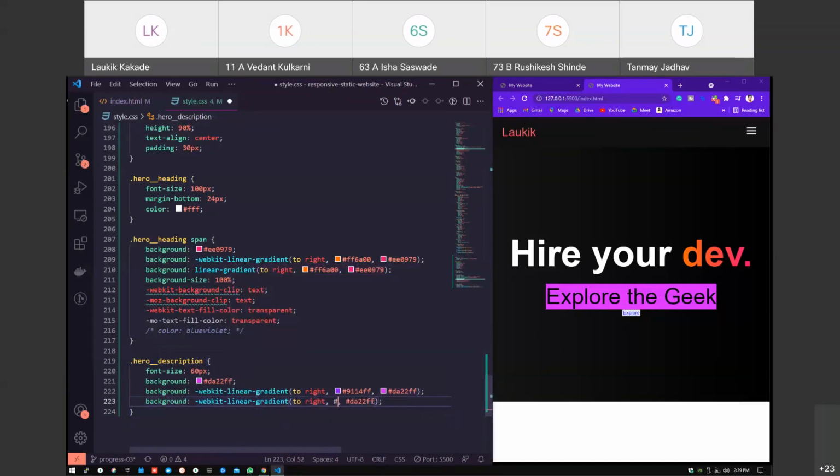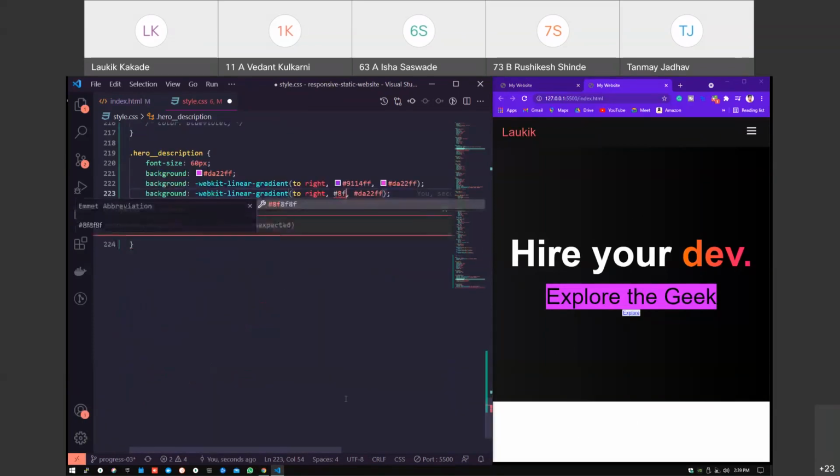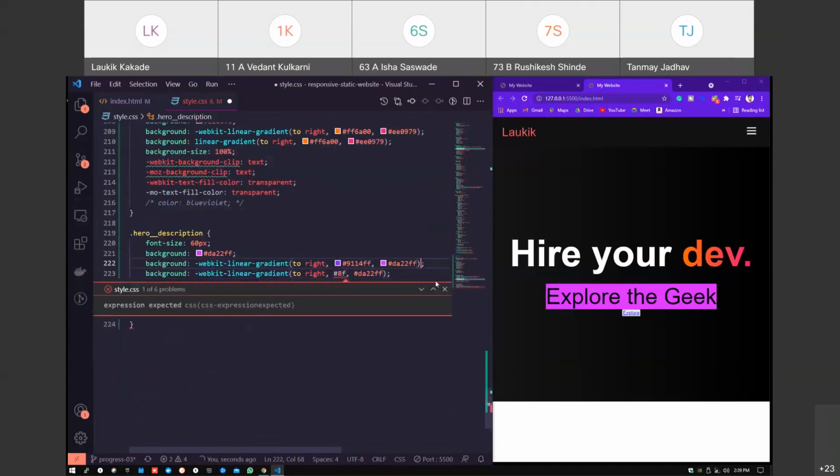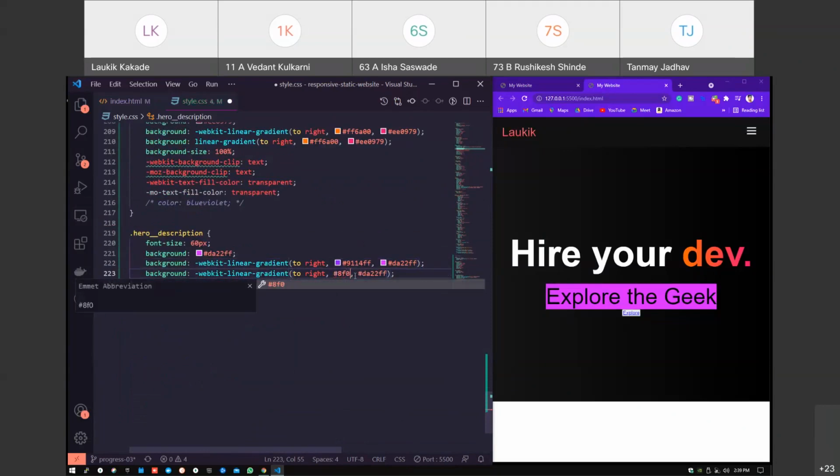So guys, I hope even you are coding at your system. So when I'm thinking on the colors and writing, at that time you can just write the piece of code at your side as well. 0EFF.